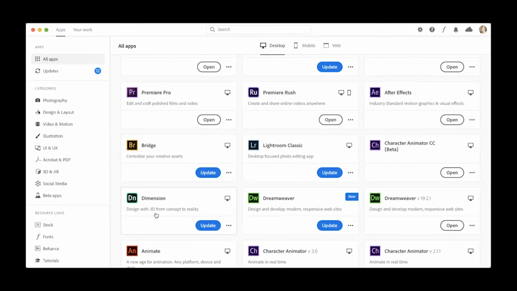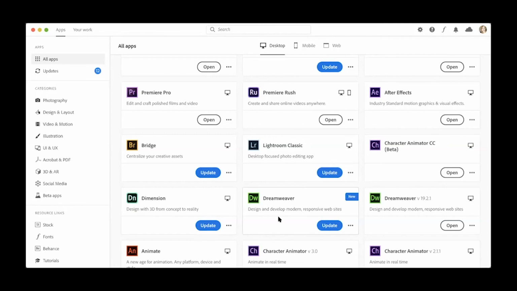Dimension allows you to take any type of design and put it in a 3D landscape. So let's say that you designed a logo for a chocolate bar in Illustrator. You could then put that on a 3D chocolate bar so you could actually see how that wrap and logo looked on the chocolate bar.